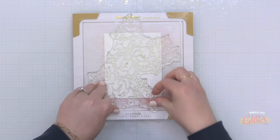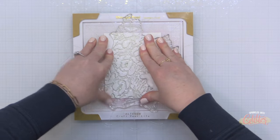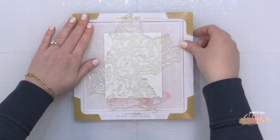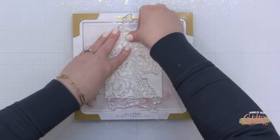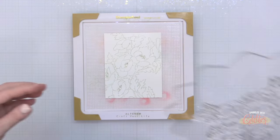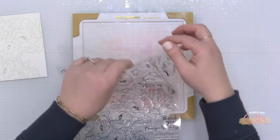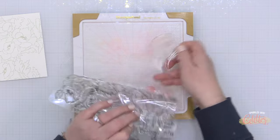You can see that the stamp actually overlaps the outer ring of my stamp wheel, but because the flip plate is a little bit flexible I'm able to push that stamp down and make contact with the entire A2 size cardstock. Now if my cardstock went edge to edge I might not get stamping on the very edge, so you might want to use a larger stamp positioner or you could even lay it face up on your surface and take your cardstock to the stamp just like you would a background stamp.